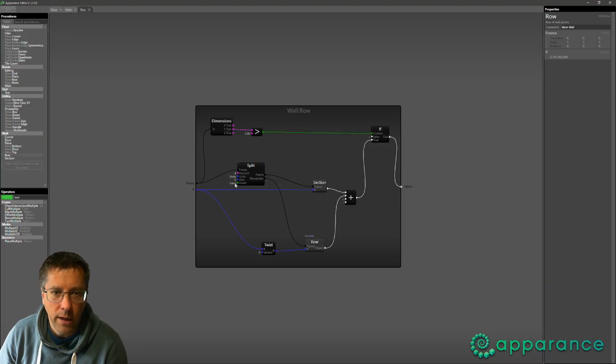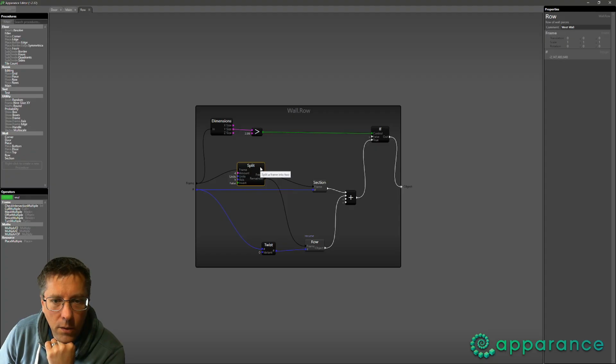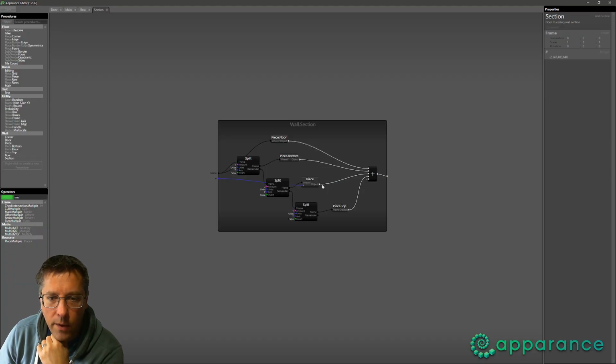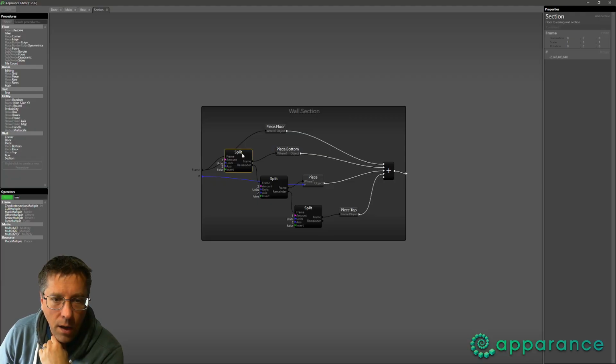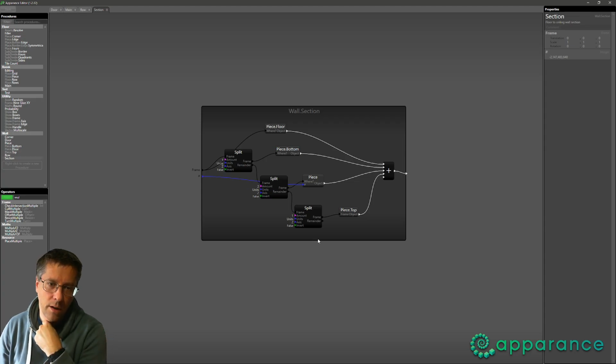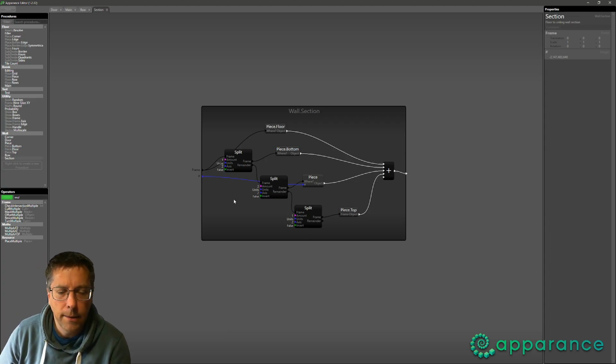So it must be something we're doing in here that causes it not to be. We're splitting it in Y because that's along the wall. Each section is being placed, and then we move along. Split 1, split 2, split 1. So we've hard coded the amount it's splitting.